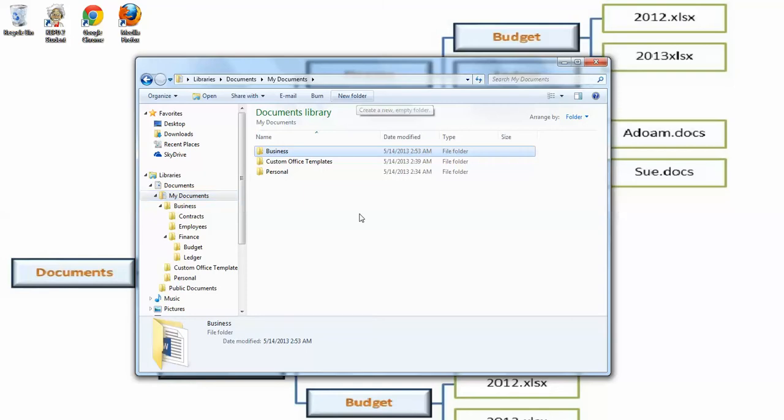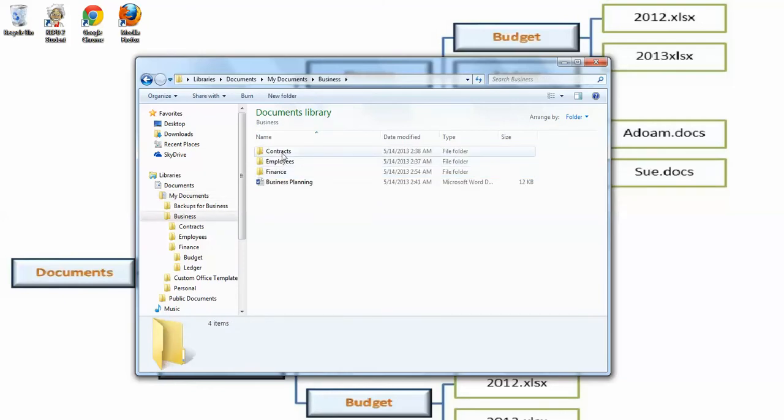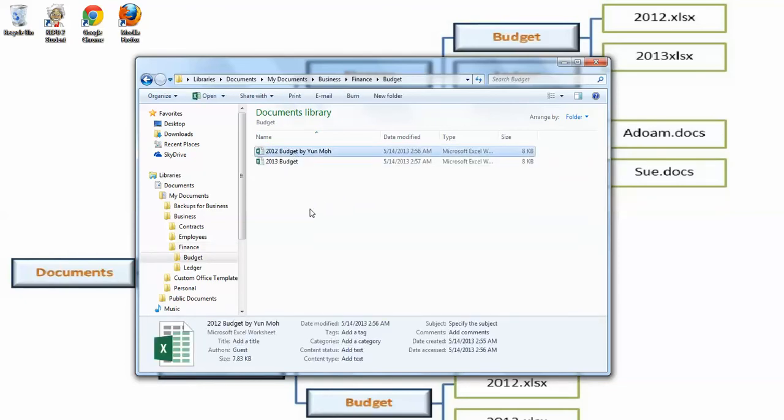So click on new folder, and name it backups for business. And then let's go to business, finance, budget. And so let's say I want to make a backup of this.